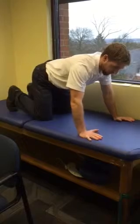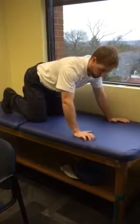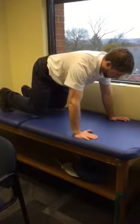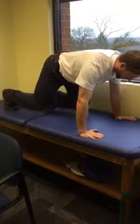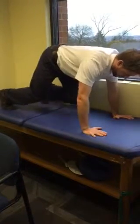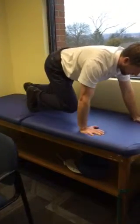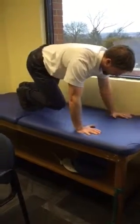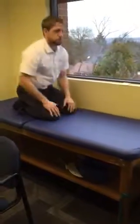So once you're able to do that, same thing, 5 seconds, maybe 10 to 20 times, we'll start adding some motion to it. So once I get up here and I'm holding, the next step will be starting to do a little bit of a small crawl. So I bring my knee and I bring my hand, and knee, I bring my knee, I bring my hand, knee, okay? So that is a good sequence to start getting into some transitional movements, engaging trunk stability. That's it.